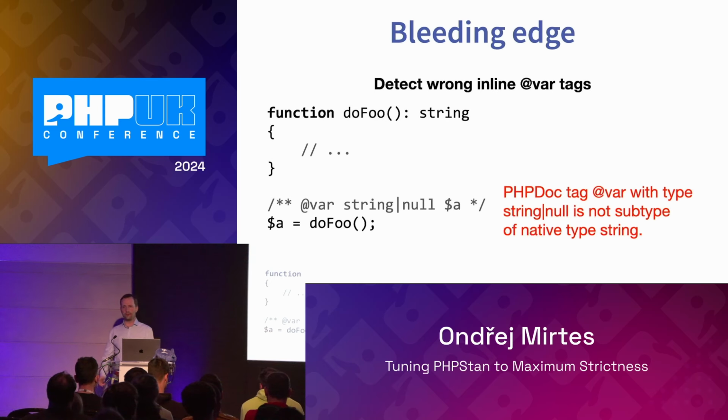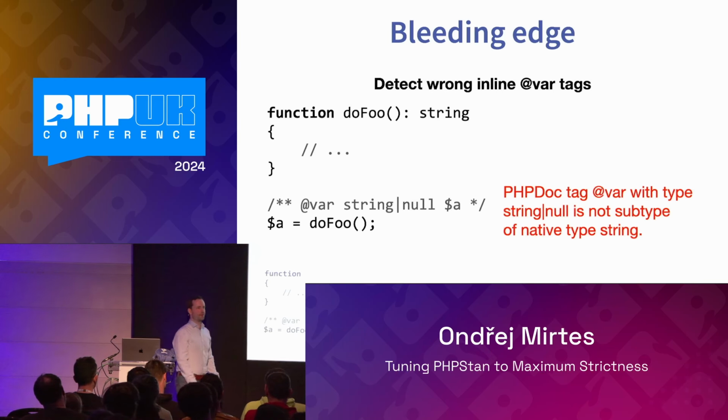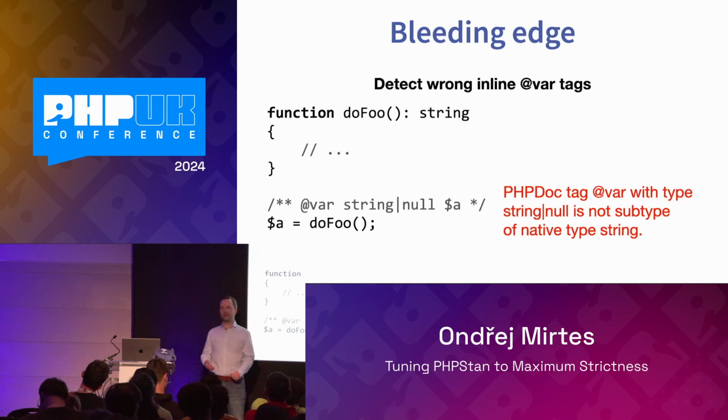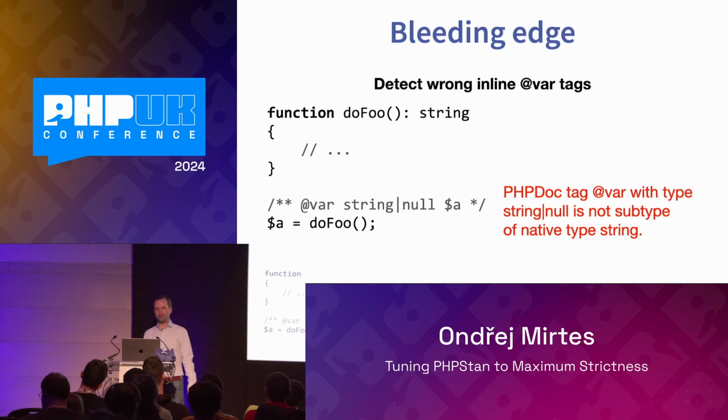There are many use cases, and I really don't like them, and I want to nuke them from orbit. So I wish that people didn't use them as often because of the nature that they are used for different use cases. PHPStan cannot report anything about it because the information that PHPStan has might be wrong, and the @var might actually be fixing something, but there's no way to verify that. So I really need to be careful about marking these as wrong, but at least I figured out one case where I can do that.